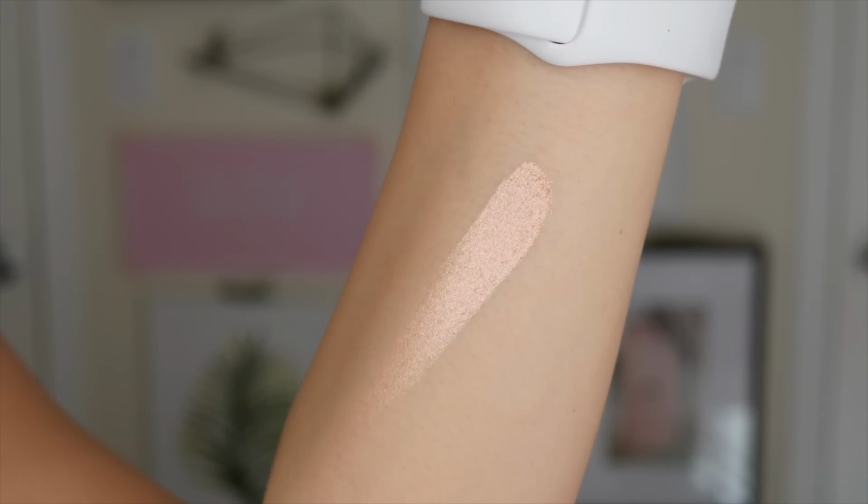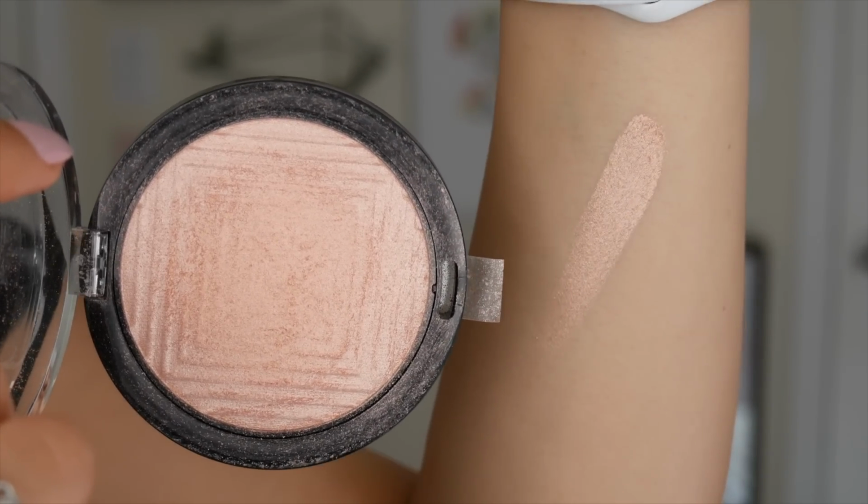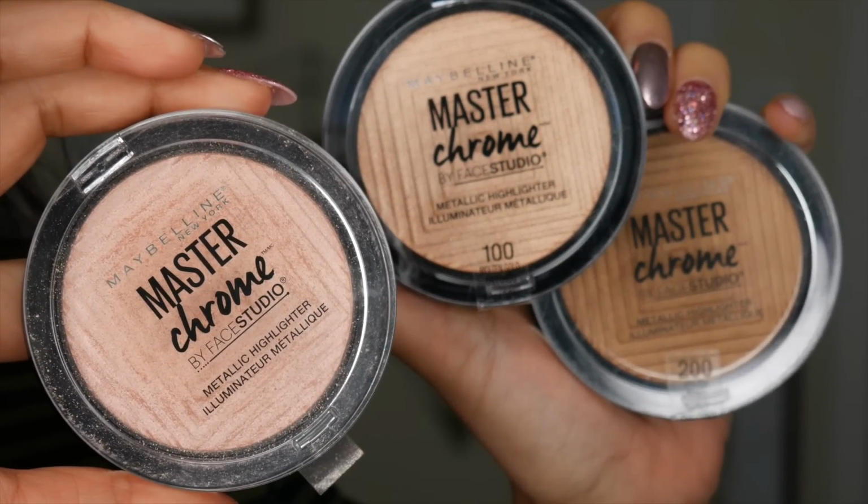And I also appreciate the color of this since it does have a bit of that rosier hue. It complements a lot of my blushes that I gravitate towards. Just to show you guys, oh, it is really buttery and a very beautiful highlight. If you guys see this at the drugstore, I definitely recommend picking it up. It is an amazing highlight.